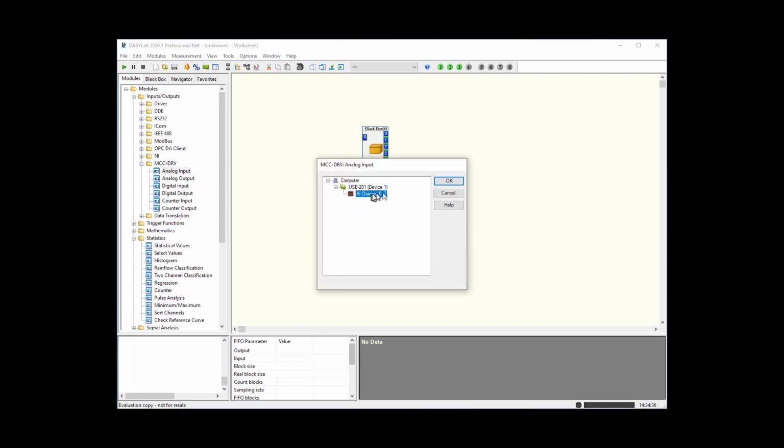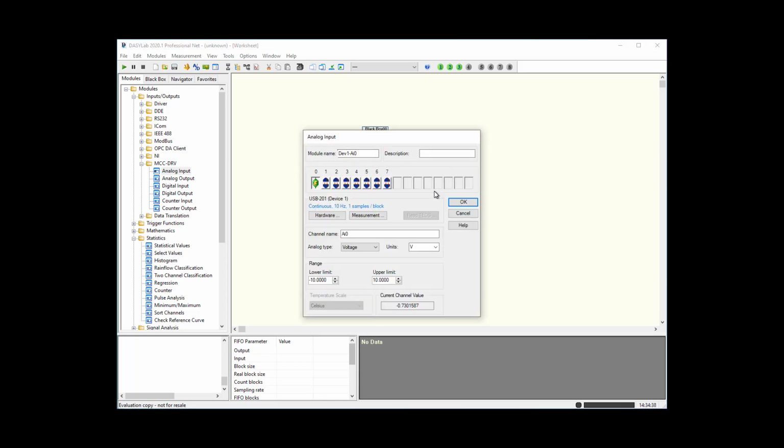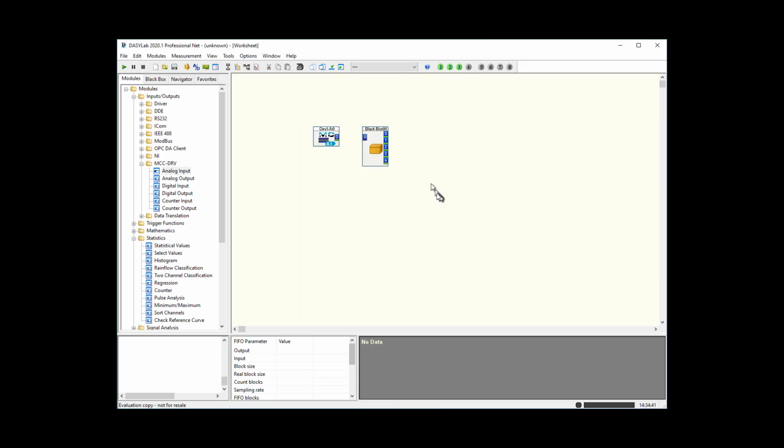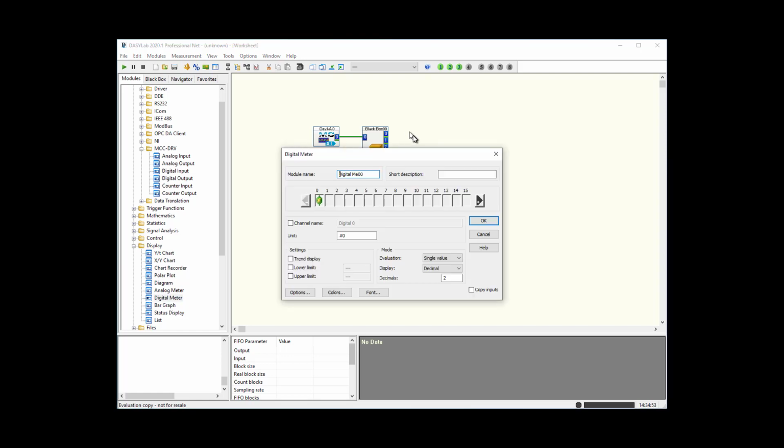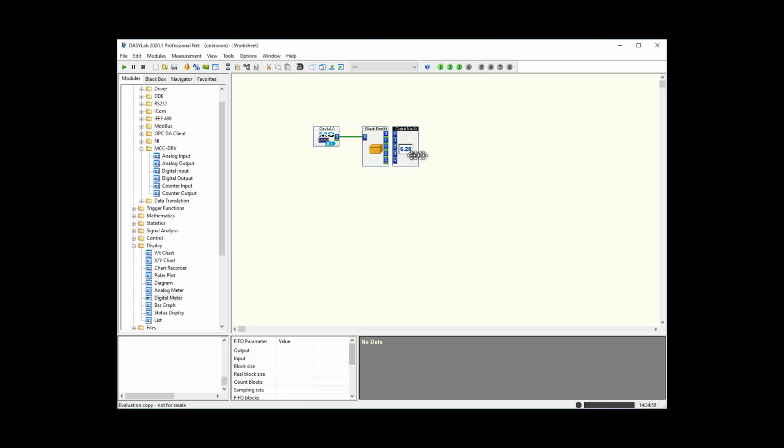I can connect it, and I'm going to just use the one channel, wire it up, and display it. Compared to what this was like in the original statistics example, this is much simpler. I can now move this group of modules around if I need to. I don't have to worry about the individual wiring, so I can pick this up and move it around and rearrange it as I need to.